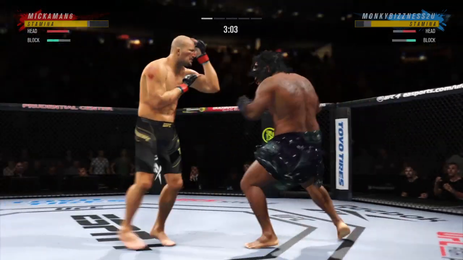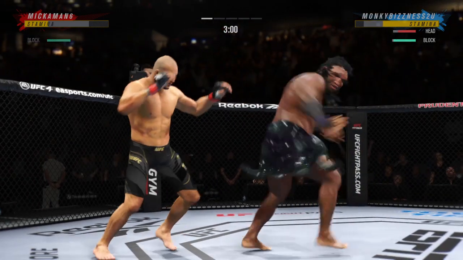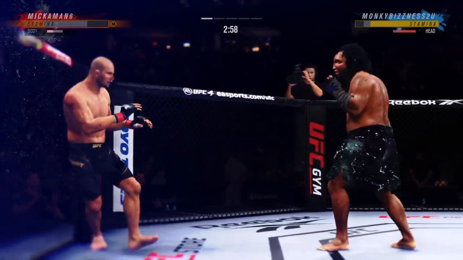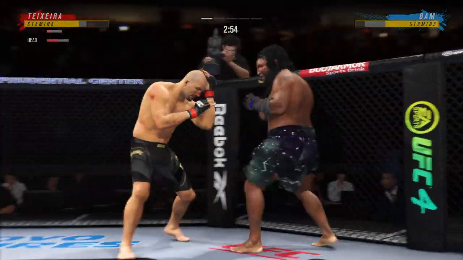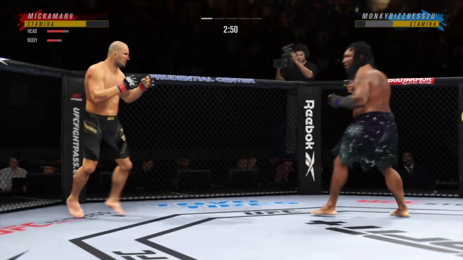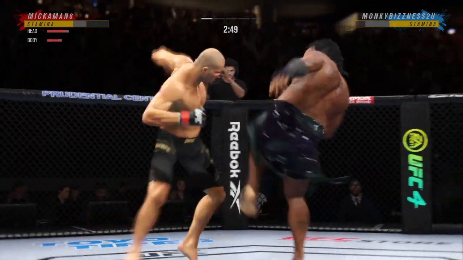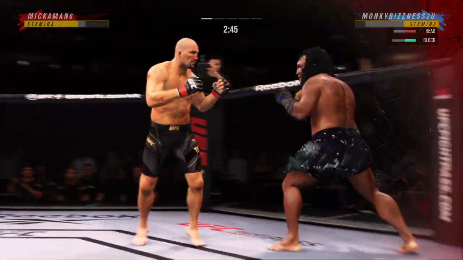Punch is blocked. Nice body kick right under the elbow. Oh, fades upstairs and lands. Perfect. That is the reaction. Very soon. Let's see if his opponent can survive.